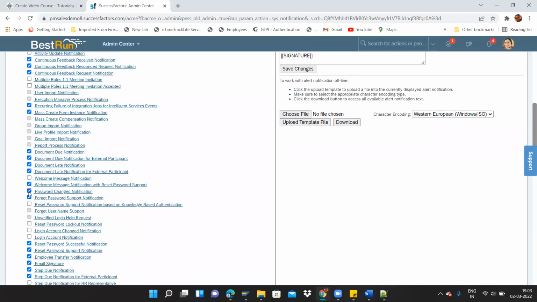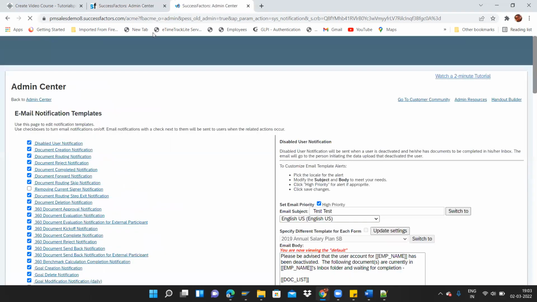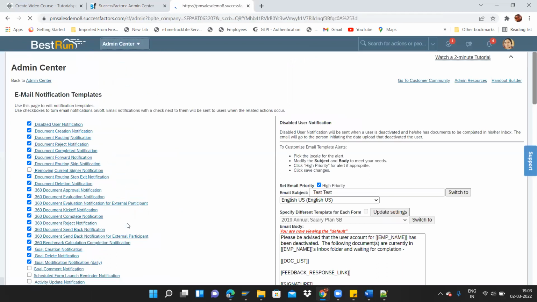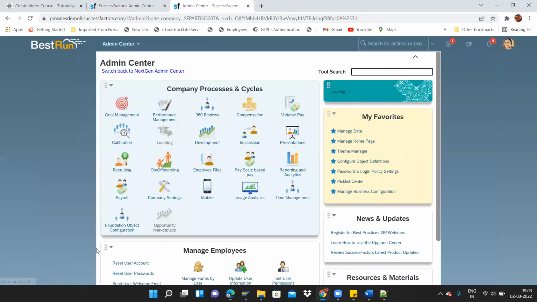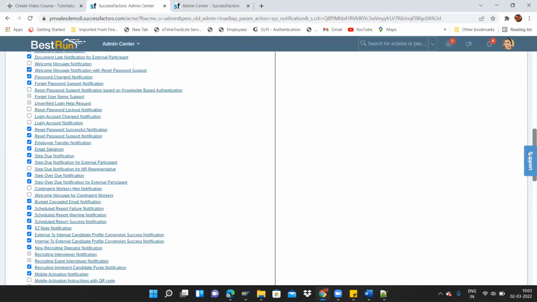There are many PM and GM notifications over here. If you want a password change notification, or if you don't want it, you can just remove this. And if you want a welcome notification, whenever you are sending a welcome mail in the admin center, right, reset user password, send welcome mail, until and unless you activate it over here, it will not show here. If any employee transfers, that transfer notification should go to the employee. All these are controlled from here.